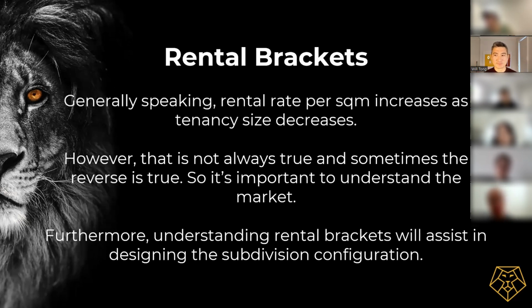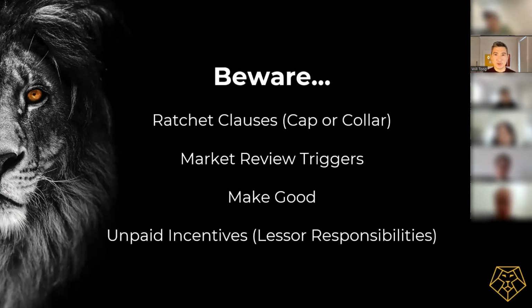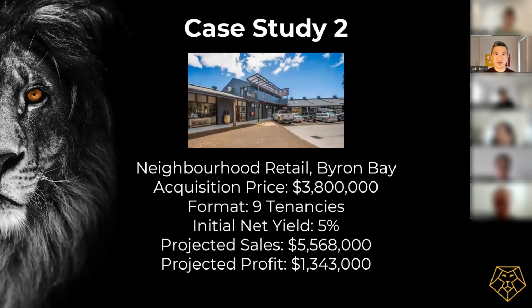Cool. All right, so moving on. Moving on, case study number 2. This is a deal that I really, really like, and you guys might have seen the video of this one on YouTube. It's a neighborhood shopping center in Byron Bay. One of my clients picked it up for $3.8 million. It has 9 tenancies in there, and I'll show you the floor plan in a second.